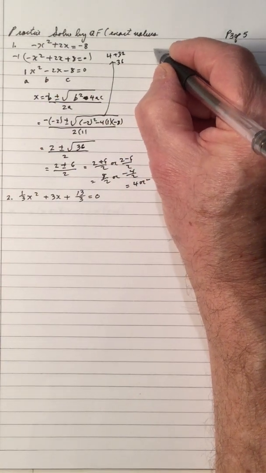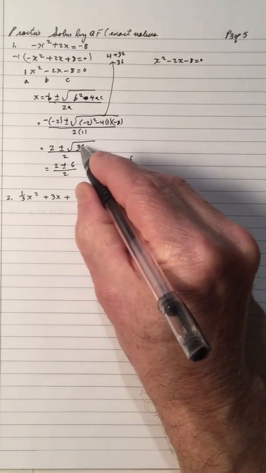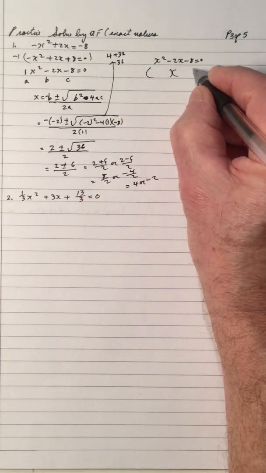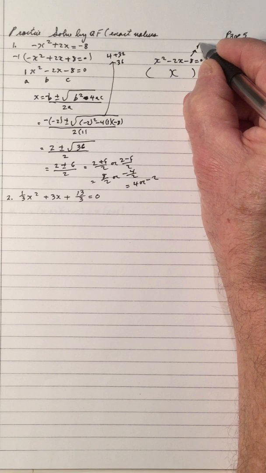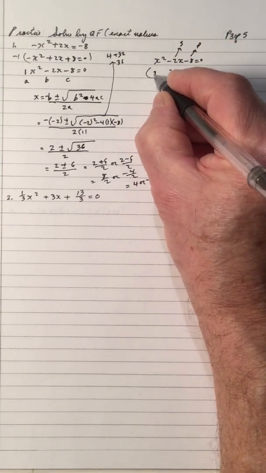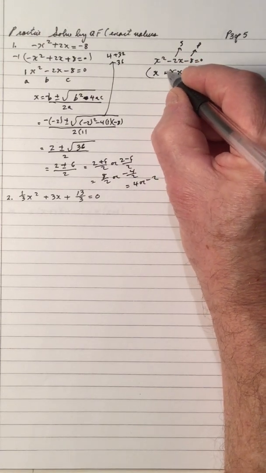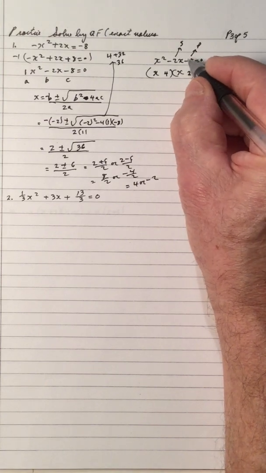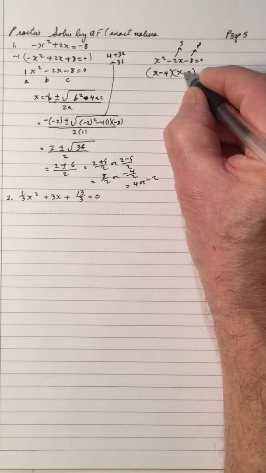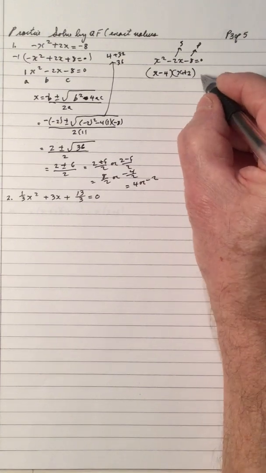And just to check, let's see, x squared, just to show you, because that's a 36 again, which ended up being 6, this is factorable. And let's see, product is negative 8, sum is negative 2, and so it's x squared is x and x. Factors of 8 to give me a 2 are 4 and 2. 8 and 1 won't give you a 2. Because the product is negative 8, then I have to have a negative 4 and a positive 2. Why? Because when you add these two numbers, you get a negative 2.